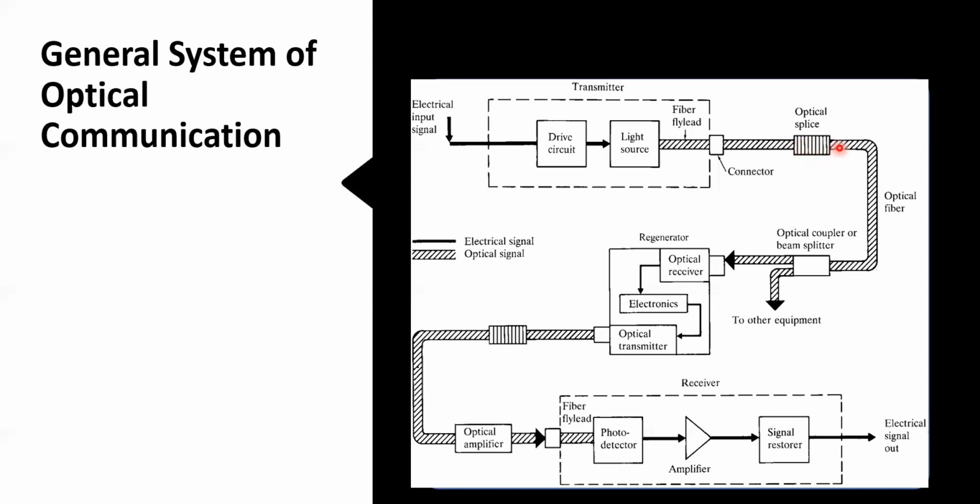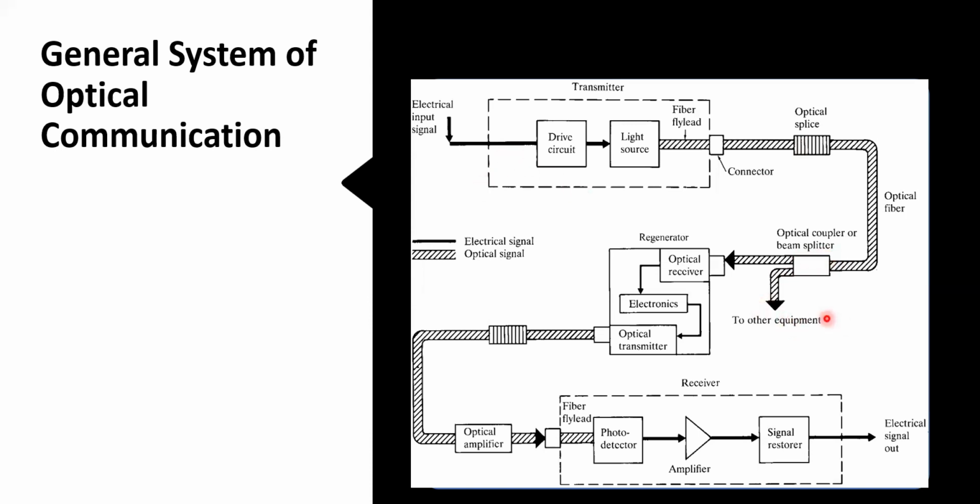The signal is propagating over a long distance. In between, if you want to divide the signal between two circuits, there can be a splitter here. Or if you want to combine the signal from another circuit into the system, it can be a combiner here. So it can be an optical coupler or optical splitter, as mentioned here. As and when required, we can use a coupler or a splitter to connect to the other circuit.